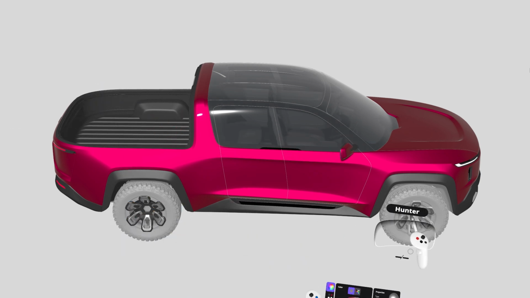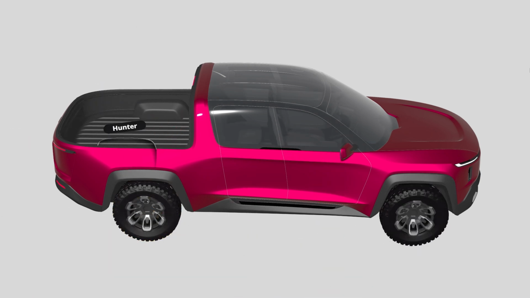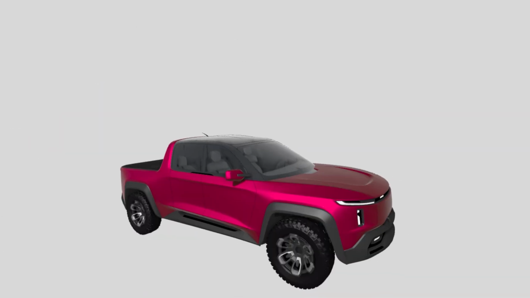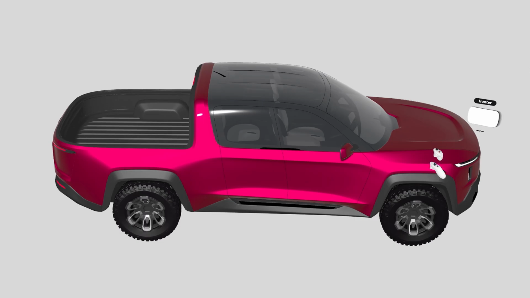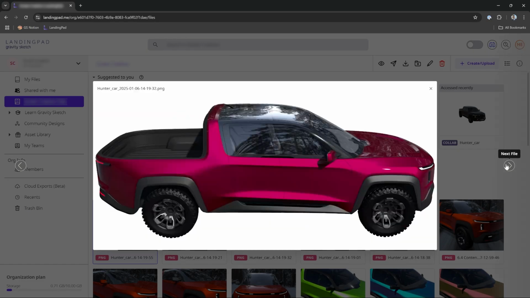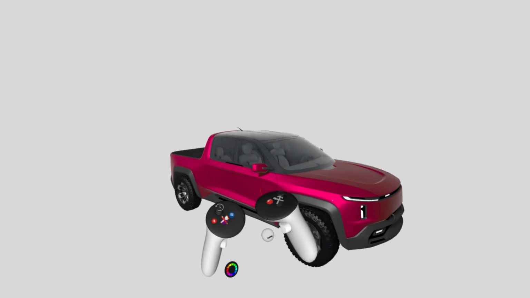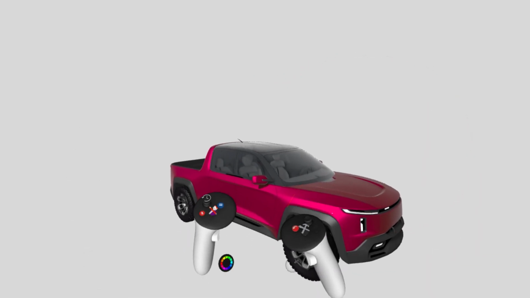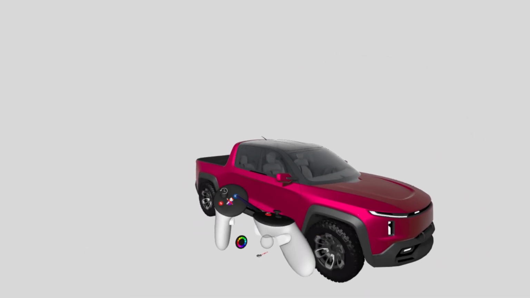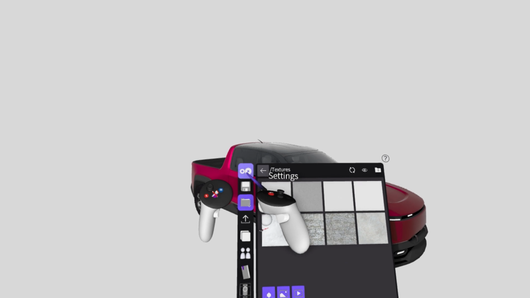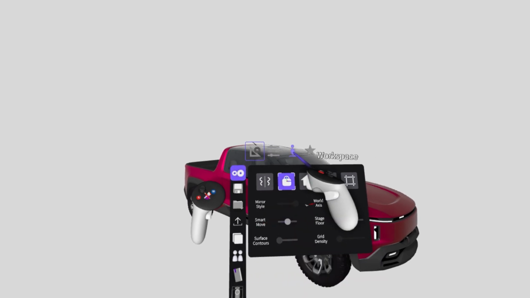So once I'm done applying all of the materials that I want, my design's ready to share, whether it be in VR, the screen collab application, or even through screenshots. That being said, one last tip to really help your materials pop is to utilize the environment settings to dial in your lighting. Setting a simple HDR or adjusting your scene lighting can drastically improve the appearance of your materials.